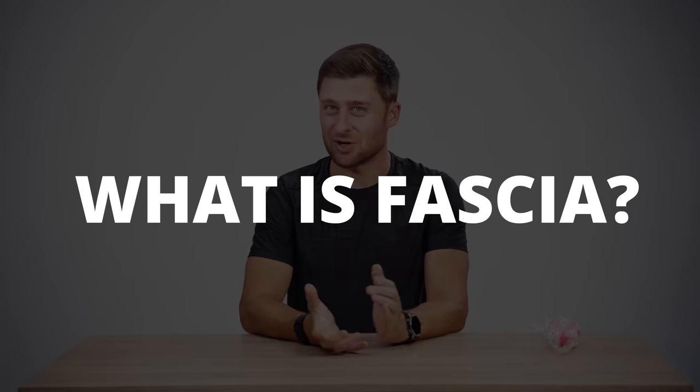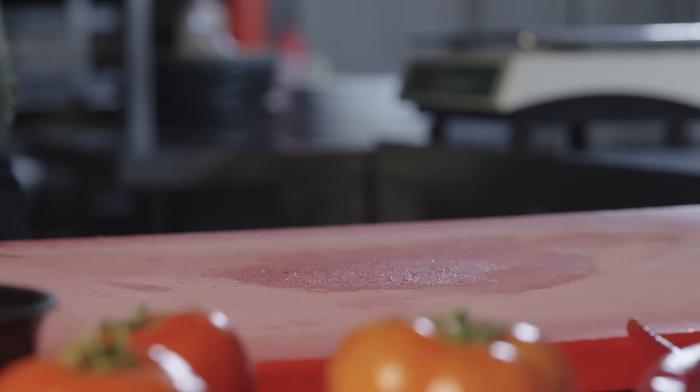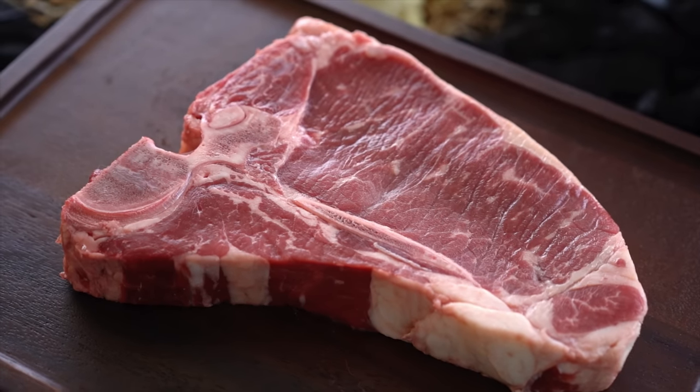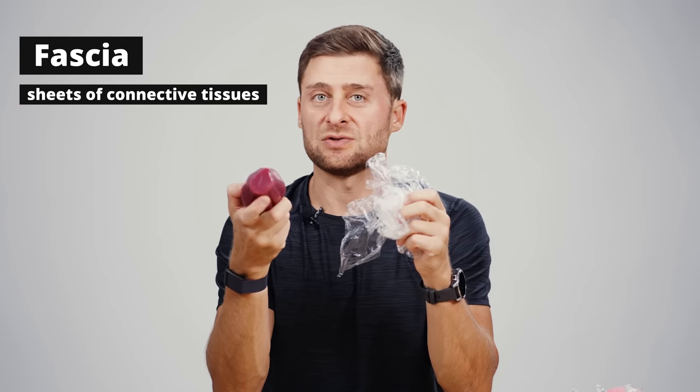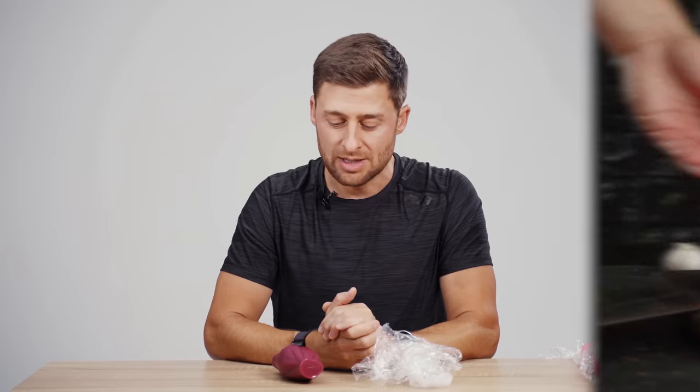So what is fascia? In our body, we have all kinds of different soft tissues. When you think about muscles, we tend to think of something like blood red steaks, maybe a marbled steak that has fat. But any muscle in the body is also intertwined and really inseparable from fascia — these sheets of connective tissues. There are thick layers of fascia that are visible from the outside, which you could see in a piece of chicken or a cross section of beef. But there is also tons of invisible fascia that's so thin it's transparent and not even visible to the naked eye.